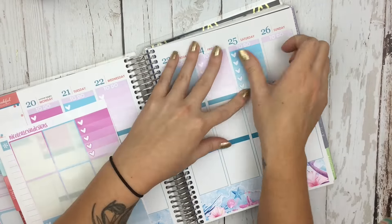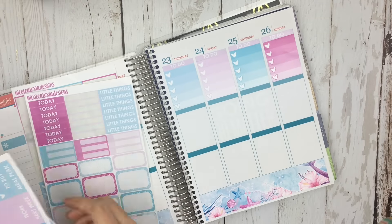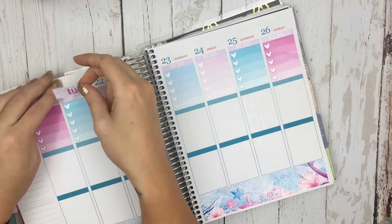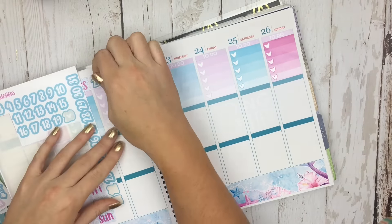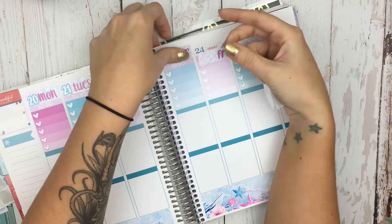So I decided to go ahead and switch it up, and I was going to do those at the top this week. After this week, there is going to be a ton of videos, because the new Erin Condren planners start, and I bought three of those. So I'm going to be doing, I think, five Plan With Me's a week, possibly six, because I have a horizontal if you guys still want to see that.